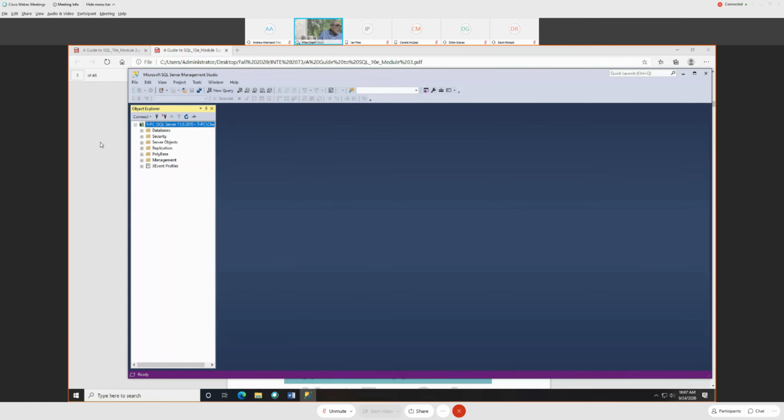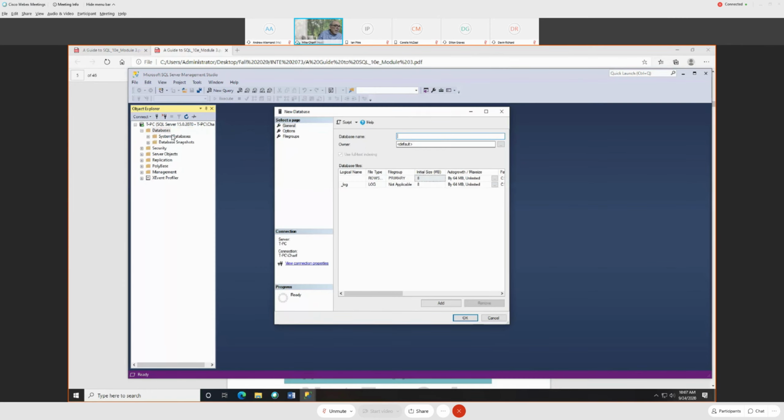So anyway, that's basically the SQL server. Now we're interested in creating a database. So this is when you go to the databases right here, and you get two options. You right click and you choose new database, okay? And that's how you start it. So in the book, in chapter 3, they tell you the steps how to do that. Once you create the database, you have to give it a name, whatever name you want to give it.